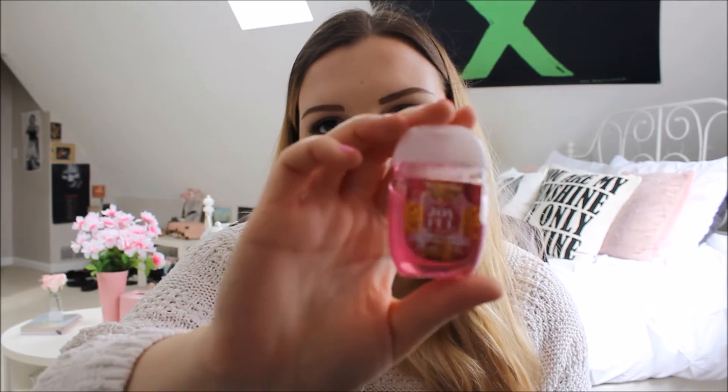Next thing I have is an empty tin of mints, which obviously I should throw out. I also have a small mini hand sanitizer from Bath & Body Works — the Be Joyful one. It's pink and sparkly and does the job. If you're out in public and your hands get sticky or you're trying on makeup in Sephora and swatch it on your hand, this gets it off. I also have a lipstick — this is the Tarte Amazonian Butter Lipstick in Pink Peony and I'm wearing it right now. It's a really pretty pink color, not super pigmented, so you can just throw it on for a pop of color.